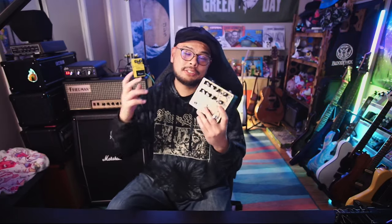The only thing that differs on the BEOD when you're running through individual notes in a chord, so an arpeggiated chord, it's not quite as clear on the BEOD as it is on the Runt. The Runt just has this note separation that this thing cannot match. And the Runt is also just a tad more responsive, only a bit, but it is a little bit noticeable when you're going back and forth between the two. This one's just a little bit more mushy under the fingers.